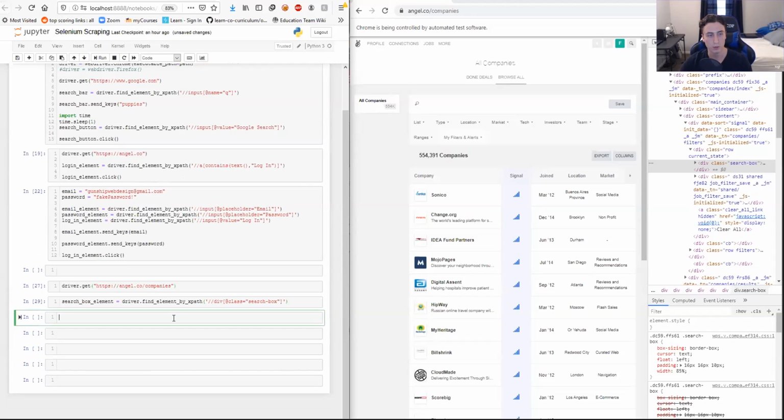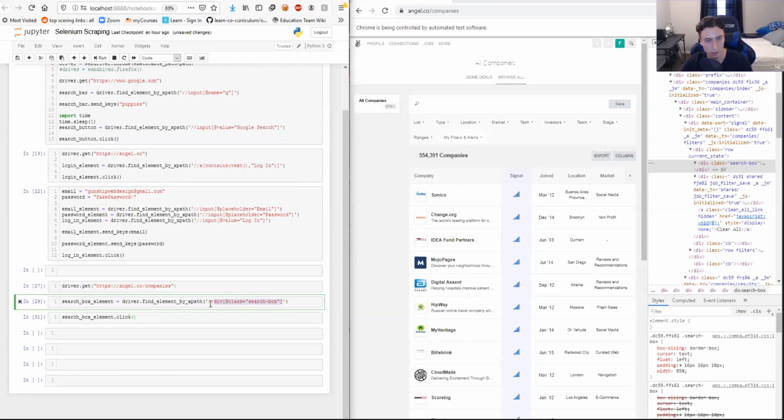So we have the search box, and then we want to click on it. And that did not work. It actually clicked on investors.